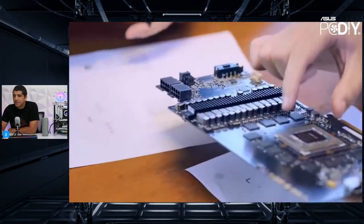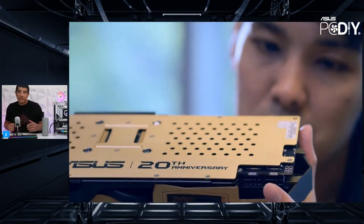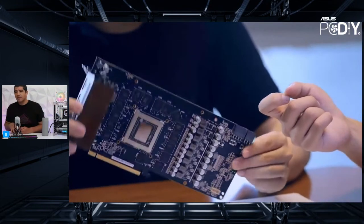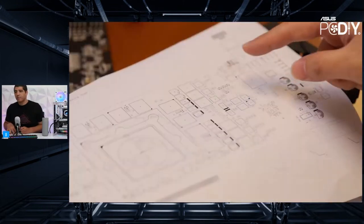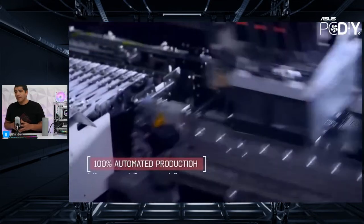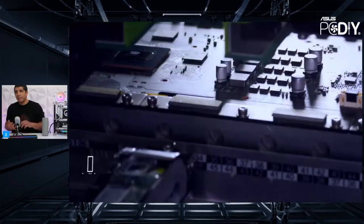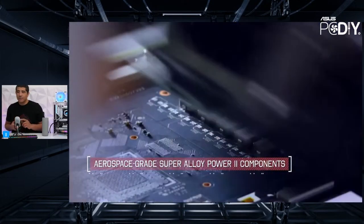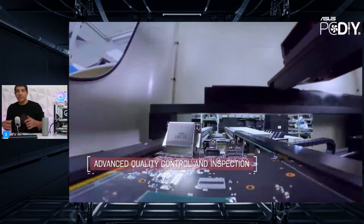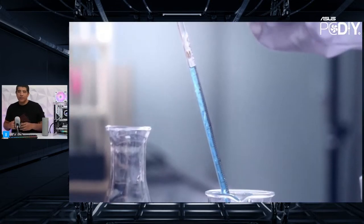So this is essentially the process that we implemented a number of years ago. We were the first manufacturer to unilaterally move to full SMT production. That means using an advanced robotic system to place all of our components. It also includes how we pick and select all of our components. So everything from the power stages to the MOSFETs to the capacitors, and the validation, the optical inspection process that we use to verify the production of the graphics cards, all of that is part of the AutoXtreme production process.